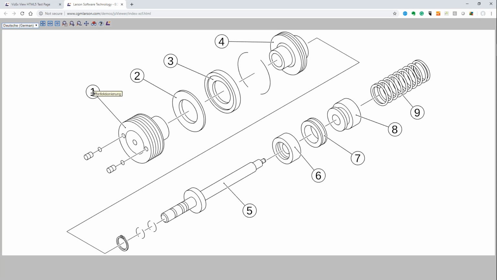So this is contained now inside an XML file. In fact, all three languages are. I'm not going to attempt to pronounce these, but you'll get the idea. So Spanish. So it really gives you that ability to have metadata not contained inside the CGM, but external via XML. And this is a standard you'll find within ATA and also in S1000D, so it's well supported, and we support it within VizEx View HTML5.